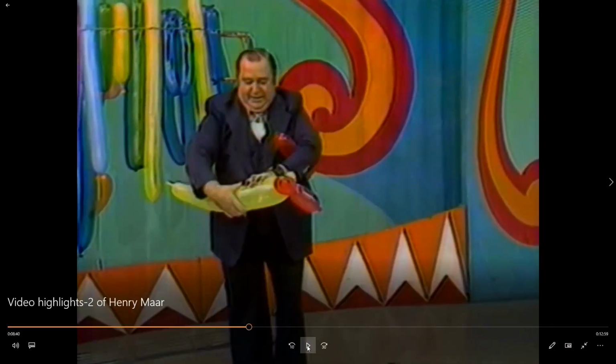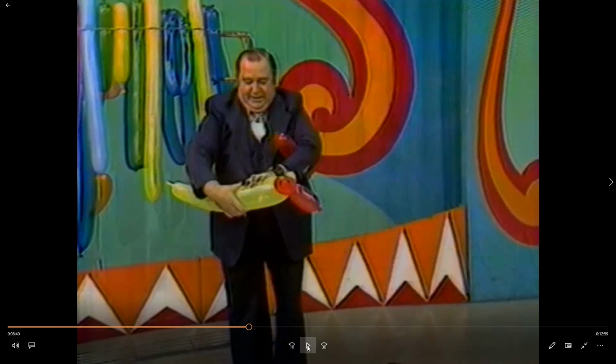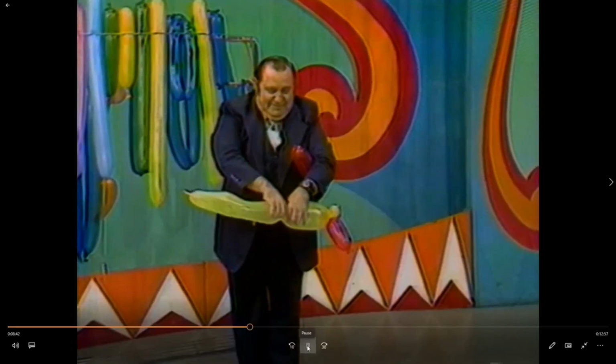Okay, that's one where he had used static to put behind him, but he didn't have enough static. Remember I said I did a lot more static than he did. And because of the temperature change of the balloon, it didn't stay on the back of his suit coat. Otherwise, what's supposed to happen is he turns around, can't find the balloon, and the audience sees that by static electricity, it's actually stuck to the back of him. Again, that sounds like something a clown would do, but you got to imagine when you're back in the 30s, it's magic. Wow, this balloon is sticking to the back side of this person, and it becomes part of what's fun with vaudeville.